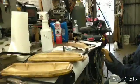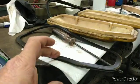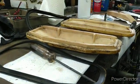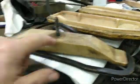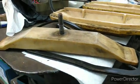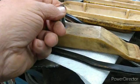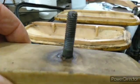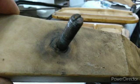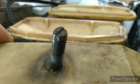We're still working on this. Here's the covers, cleaning them up and gluing the gaskets back on here. And it's this one. This is the one we had a hard time getting apart. She worked it and worked it and worked it and finally broke loose in here, so it was spinning. Cut a slot in the top, put a screwdriver on it. I mean, there's a bad spot in the thread right there, but I blame old age. She blames old age. I finally got the nut back down on it, took a thread file to it, and got it cleaned up enough to stick a screwdriver on there and get the nut off.